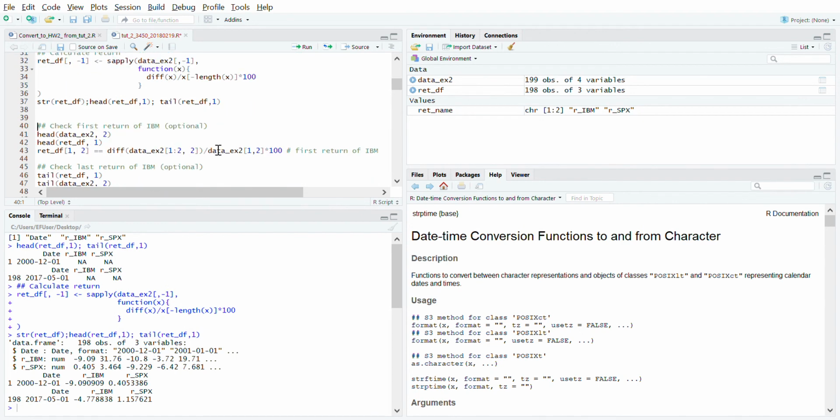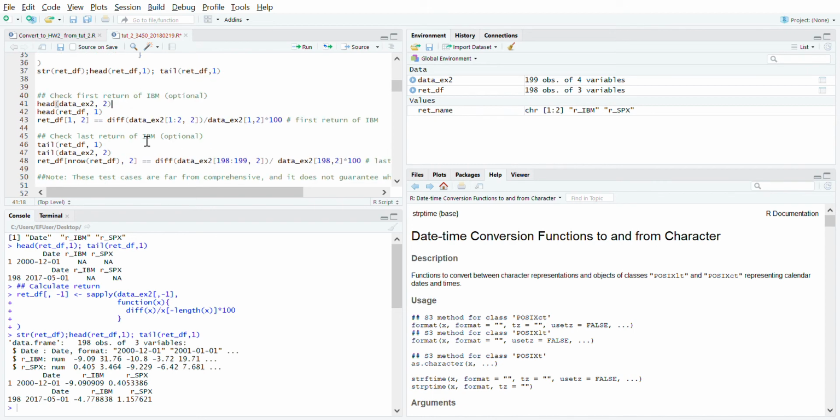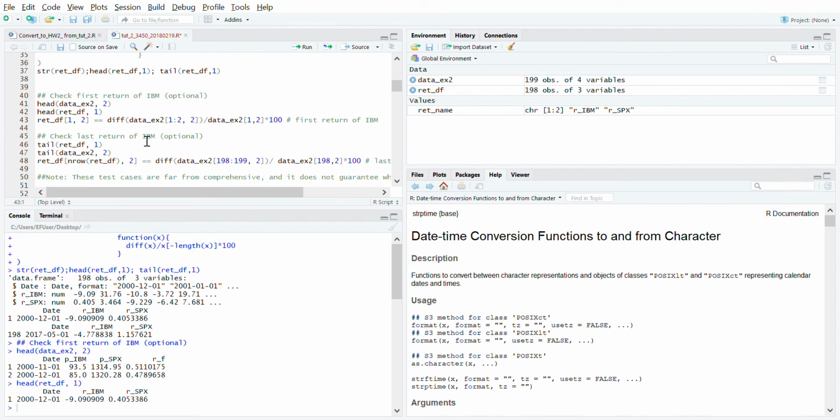If you're not feeling safe about this, you can do some naive checking, like let's use the first return and last return as an example. You can see the first two rows of the price of IBM, and then the return of IBM here.